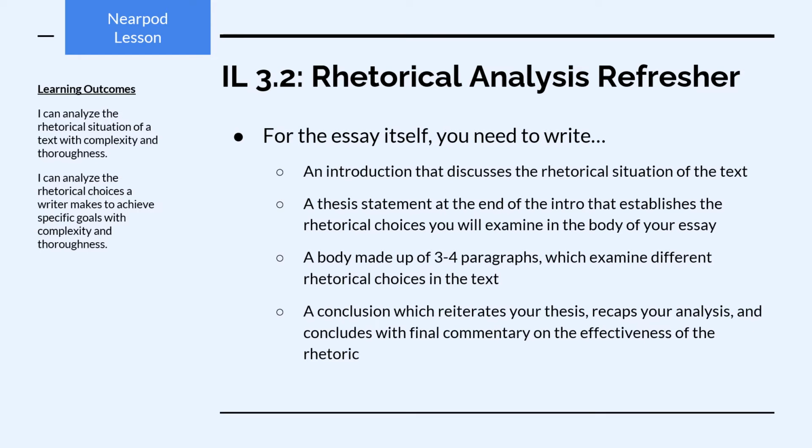When it comes time to compose the essay itself, you'll need to write an introduction that discusses the rhetorical situation of the text, a thesis statement at the end of the introduction that establishes the rhetorical choices you will examine in the body of your essay, a body made up of 3 or 4 paragraphs which examine different rhetorical choices in the text, and a conclusion which reiterates your thesis, recaps your analysis, and concludes with a final commentary on the effectiveness of the rhetoric.